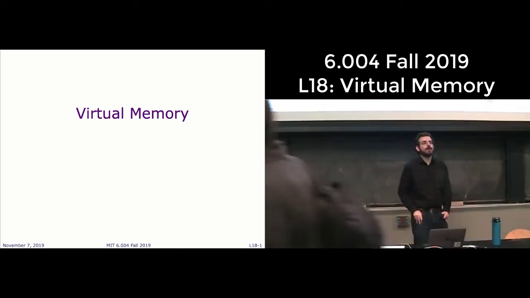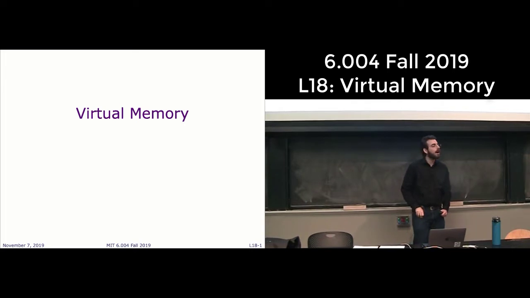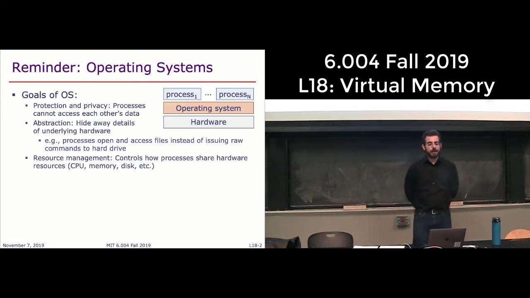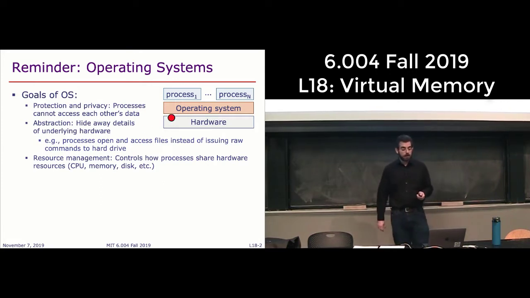Today we're going to continue our discussion on hardware support for operating systems. And in particular, we're going to focus on the remaining piece of the puzzle on how to implement virtual memory. So remember that operating systems seek to have these three different goals: protection, having a private address space for its different processes that are sharing the machine, and that address space should be controlled by the operating system.